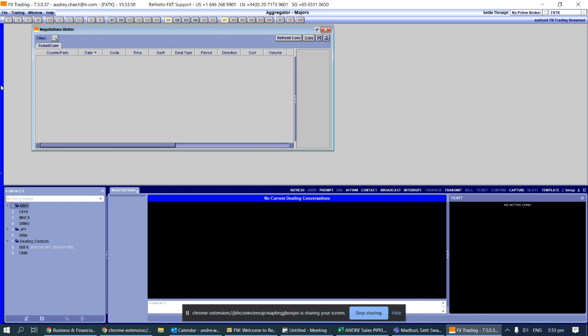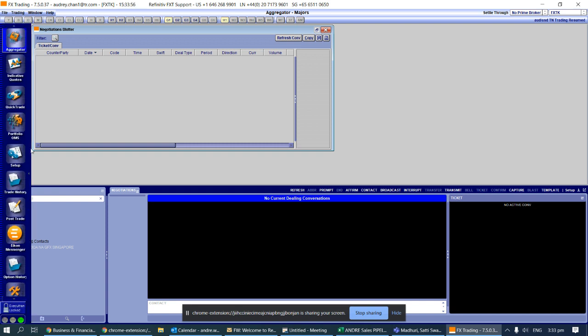Regarding the setting, you can click here at the very left hand corner. If you click, you can see I have multiple choices here because I have permission for matching and FXall. But for those who have only dealing conversation, you probably will see aggregator and then setup, trade history, and other folders.